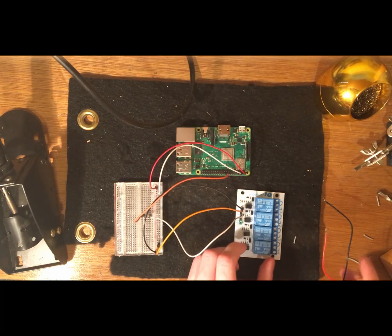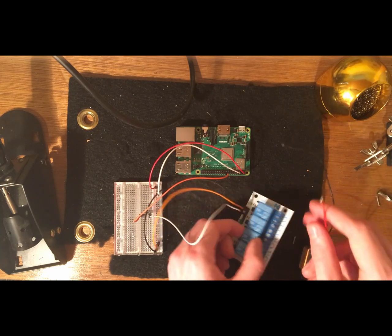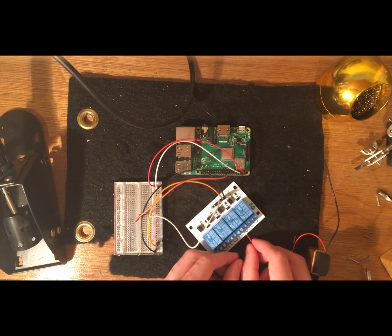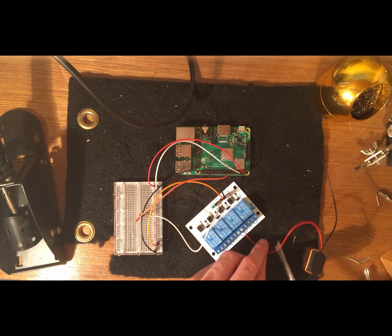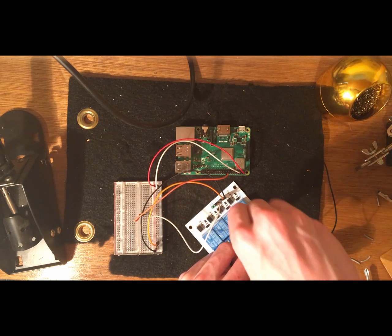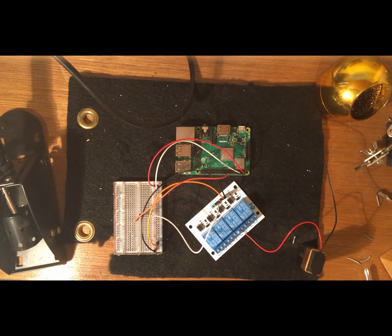Cool. And now if you remember with this relay, you need a screwdriver to open up and hold down the holes and make sure the wires stay in place. So I'm putting the positive end of the power source into the middle, which is the same thing we did last time. So put the positive end into the middle one and screw that in.